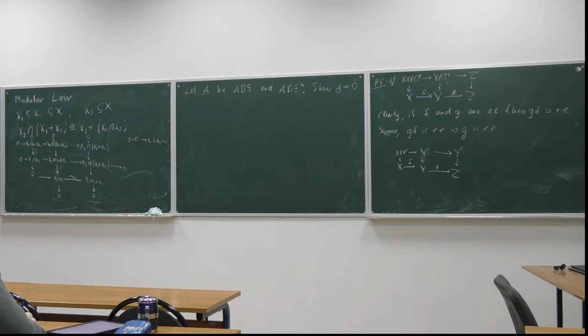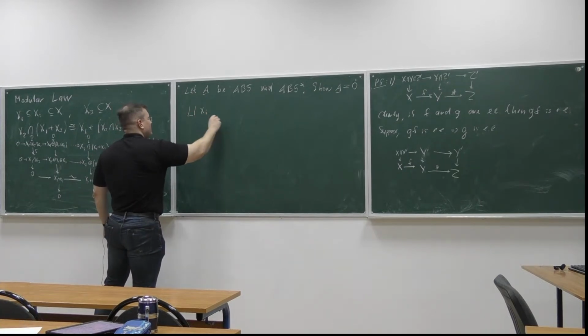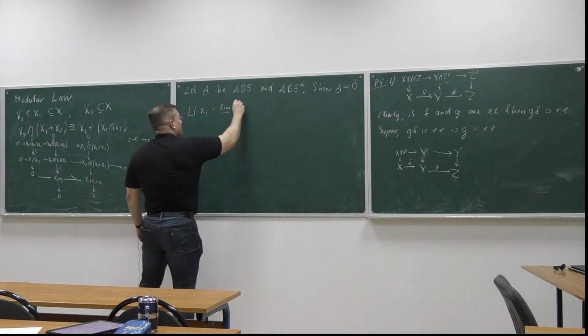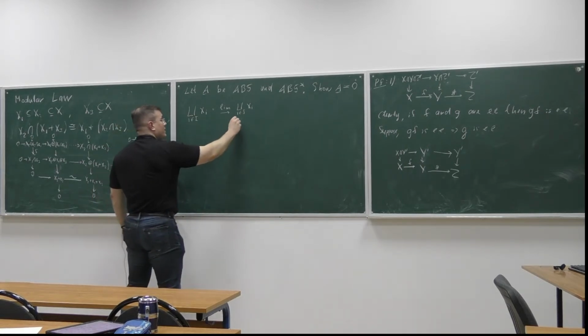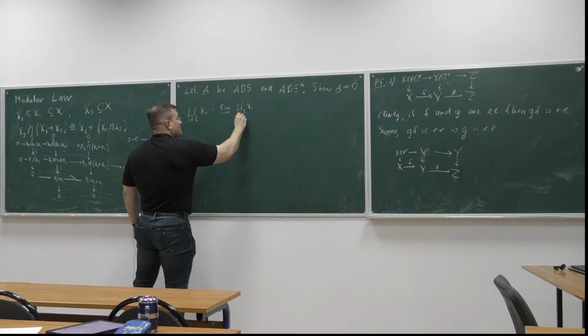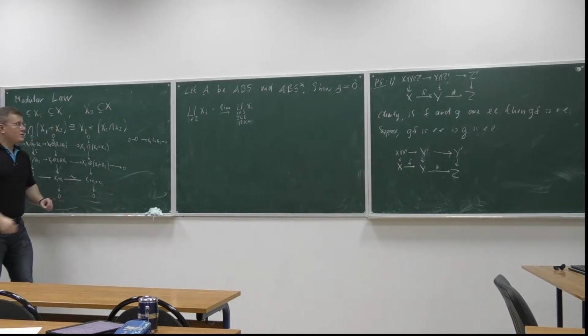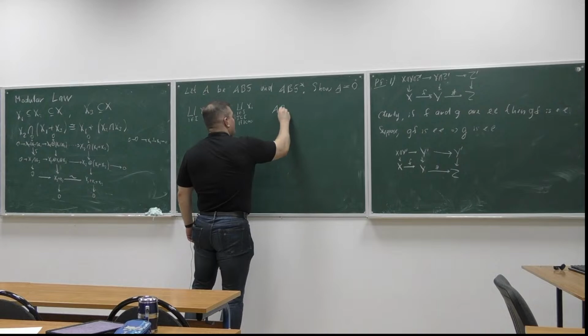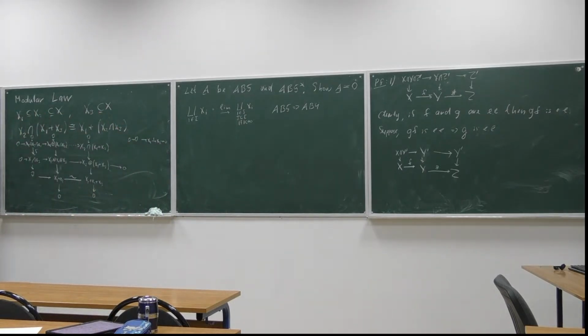The observation was that if you want to take a co-product for some family, you can present this as a direct limit of the co-products of X_i, where i is in J, and J is a finite subset of the large index set I. So this proves that AB5 implies AB4. So indeed, all the conditions are stronger and stronger. If you have ABn, it implies ABn minus 1.